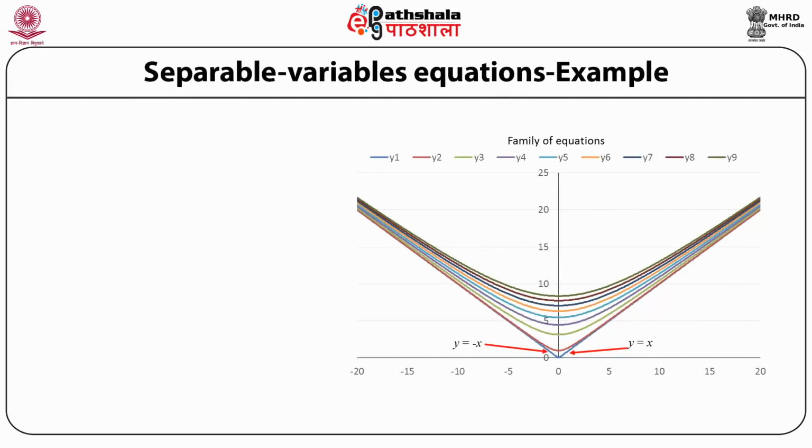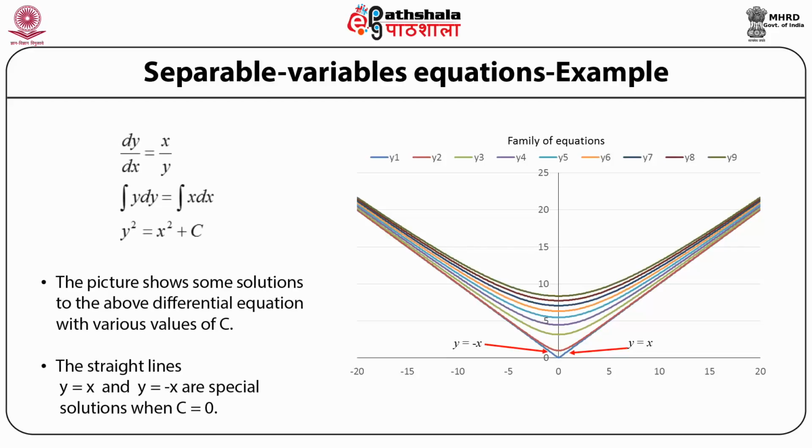In the previous example where we separated the variables, dy by dx is equal to x by y, we integrated and solved it separately, y squared is equal to x squared plus c. Now depending on the c, the curve is going to change again, right? That's what we earlier saw. That time we were seeing depending on the initial value condition. Now we are seeing the initial value will affect the value c, and this is how it is going to change the pattern. As you can see, we are having a lot of solutions, and at one special case where c is equal to 0, y is equal to x and y is equal to minus x are the solutions. And then you can see a sharp corner.